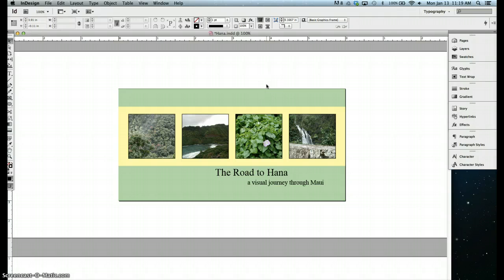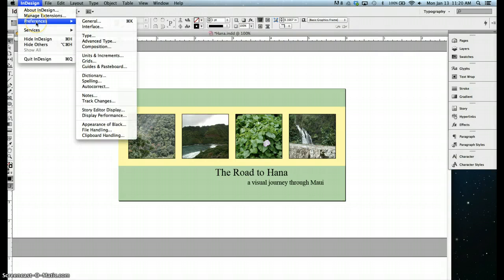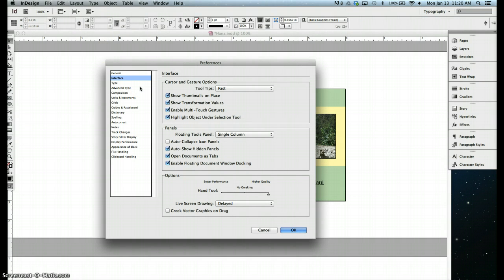Okay, step 42, click Edit in the Windows or InDesign on the Mac on the menu bar, point to Preferences, again, InDesign Preferences for me because I'm on a Mac. Then click Interface. Click the Open Documents as tabs checkbox if it is unchecked. So you want to make sure that you have this checked. Usually it defaults and it opens that way, which is fine. And then say OK.